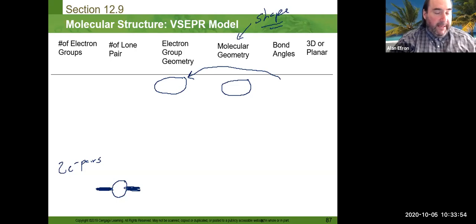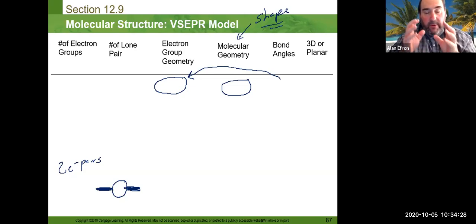We started getting into some of the geometry, and again, it's basically related to the idea of electrons. Electrons are negatively charged, which means when electrons get near each other, they really don't want to be near each other. So they do their best to get as far apart from each other as possible, and in the process, as they escape each other, they create different three-dimensional geometries or shapes for particular molecules.